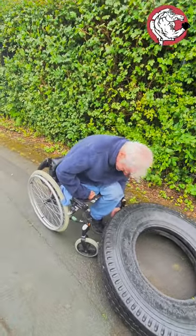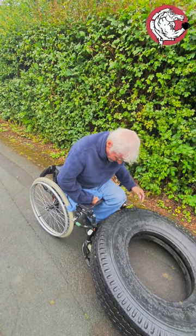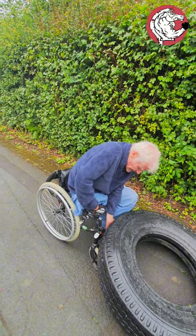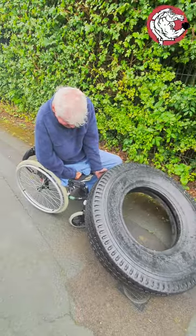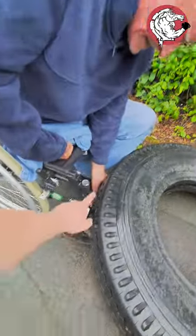Okay. Let's go for it. That's it. Nice. You've got that on there. Next step. From the middle, pick it up onto the next part of the wheelchair and your leg. Nice. Get your leg underneath it. Keep going. Nearly there. Like millimeters from just getting it onto it.